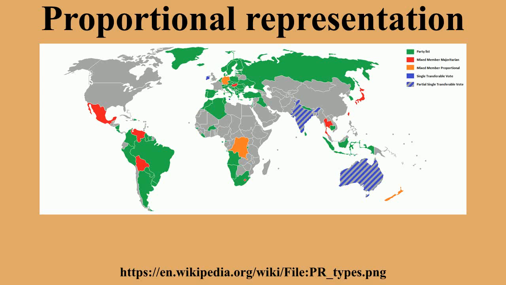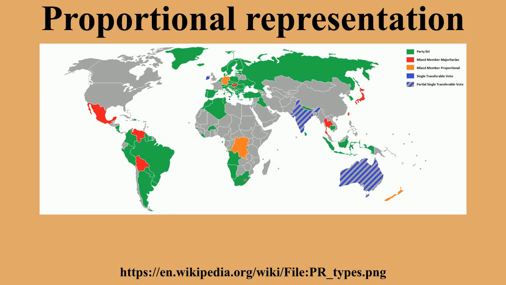Measuring proportionality. A number of ways of measuring proportionality have been proposed, including the Luce-Mohanby Index, the Saint-Laguë Index and the Gallagher Index. None of these fully support ranked voting.